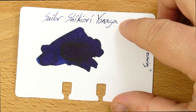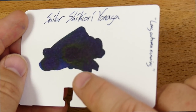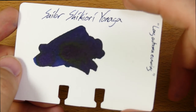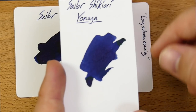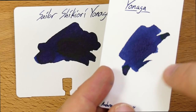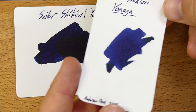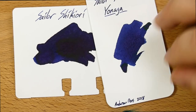Now let's look at a ton of color comparisons, because I love blue ink and I have a bunch of them. Here is Shikiori Yonaga on a Colodex card — if you haven't seen these from Well Appointed Desk, definitely check that out. You can see that sort of lime green or fluorescent yellow sheen on there. That's pretty dope. You can definitely tell it's not overpowering the blue. You can see the green at the edges and ends where there was a lot of ink pooling. So that's the Shikiori Yonaga.